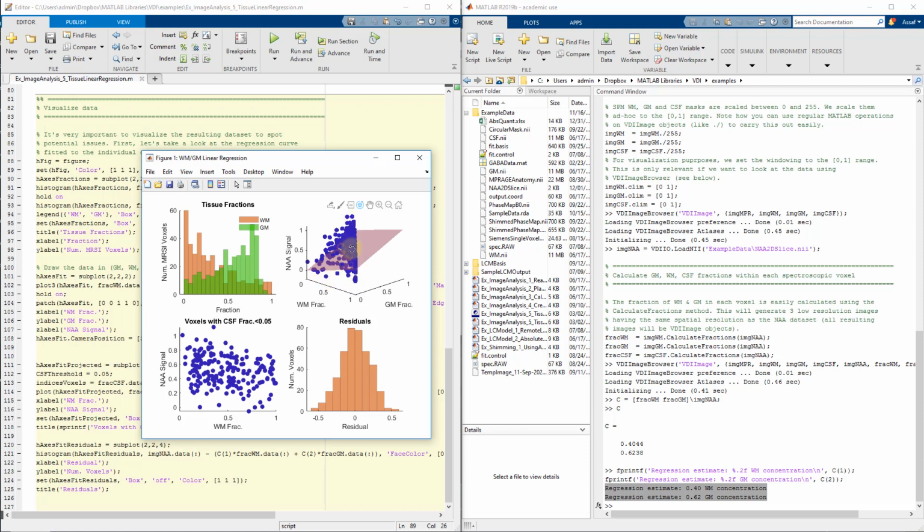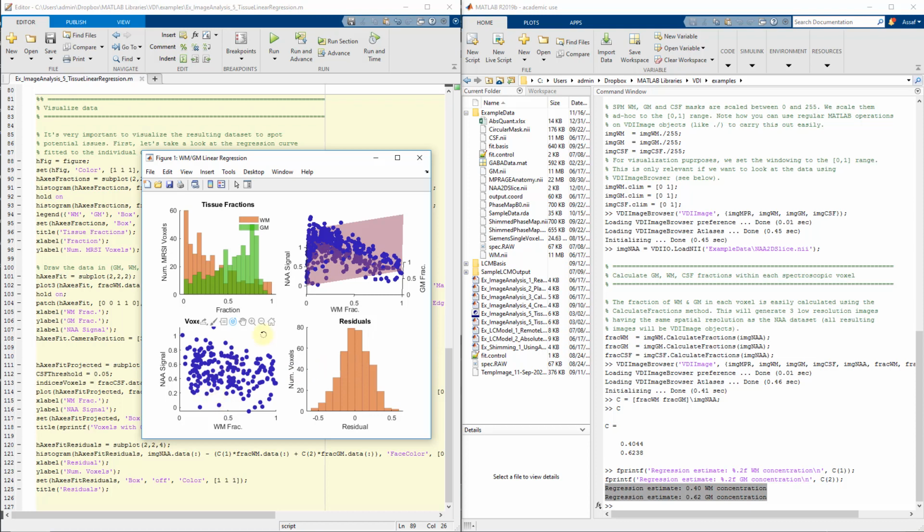Most of the voxels fall on this diagonal over here, and if I tilt this image, you can see it. This is because most of the voxels have very little CSF, so the sum of white matter and gray matter should be 1. For example, this element over here has a lot of white matter and a little bit of gray matter. This element over here is all white matter and no gray matter. And the elements over here have a lot of gray matter and no white matter. All of this diagonal really has no CSF. The plane through this is the result of the linear regression to the data, so the results of fitting the data using a linear global model.